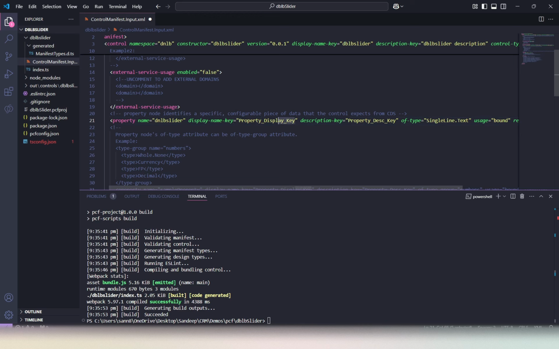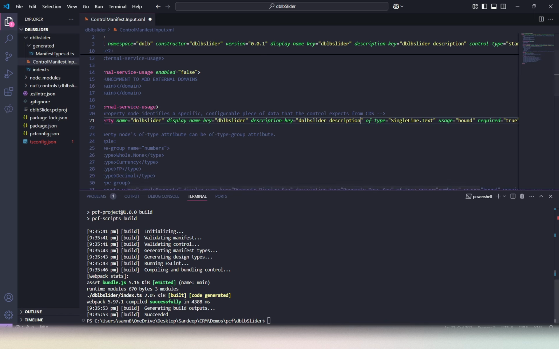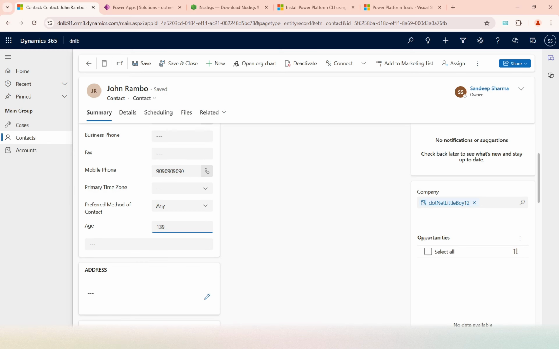And the display key name, I'll just keep it DNLB slider, all same thing. And this is the description, so I'll just give DNLB slider description.